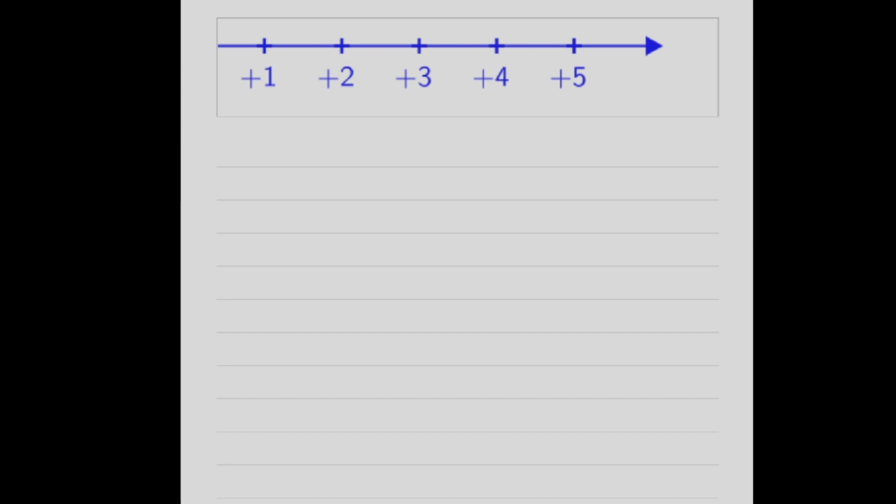I'll write here the math. 2 divided by 1 is 2, that's correct, evenly. And 2 divided by 2 is 1. That means if it's divided evenly by 1 and itself, it's a prime number, and 2 is a prime number.